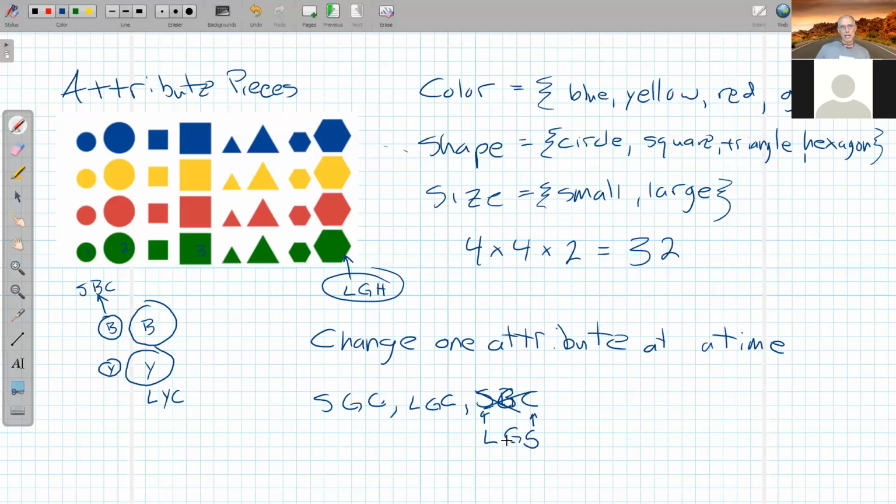Now that's not the only option I have. I could pick something else. Like I could have picked the large red circle from here to there, because then I'm only changing the color. Could I leave green and circle and just change the size? The answer is no, I already got that one there.